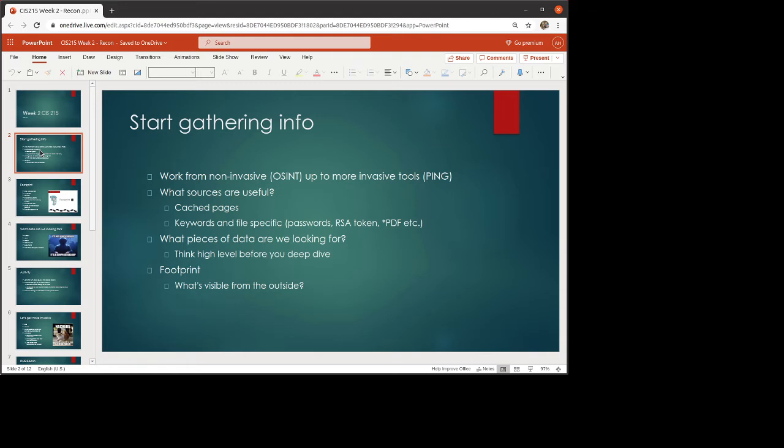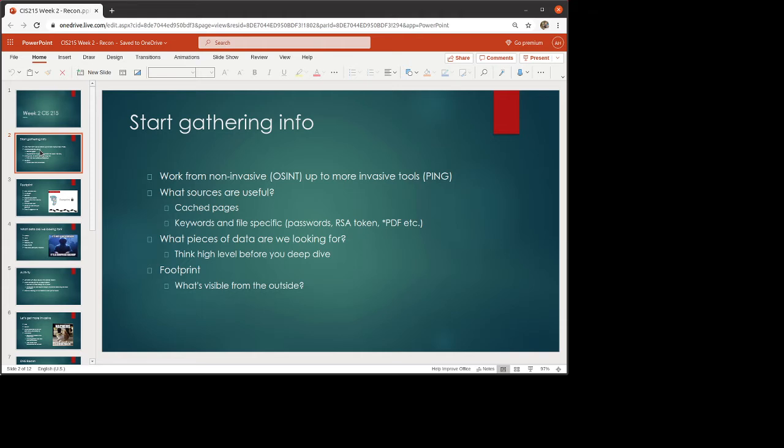Now, OSINT you're actually going to see quite a bit of, and one of the things that you'll notice in the Blackboard class, if you're taking the class, is in the web links, I actually have a whole section on search engines beyond Google, as well as some resources in the module and in the web links for how to do OSINT better. There's actually some really nice charts and things of how to be able to do OSINT well.